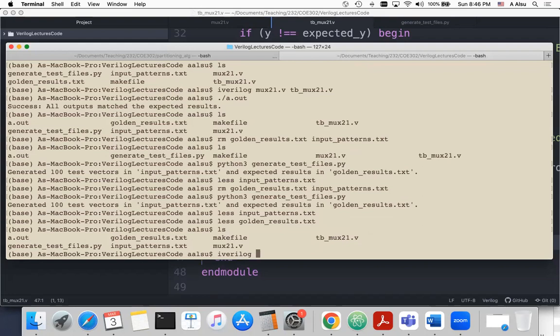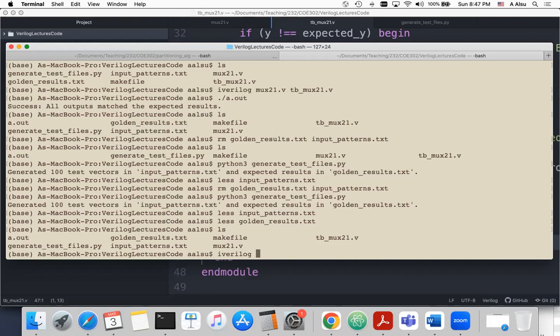I cannot use ModelSim because I'm using a Mac here, and I would need a virtual machine, which I don't have, to run ModelSim. But in your case, you should use something more productive like ModelSim, or whatever Verilog simulator or compiler will streamline your work. In my case, I'm using Icarus Verilog.